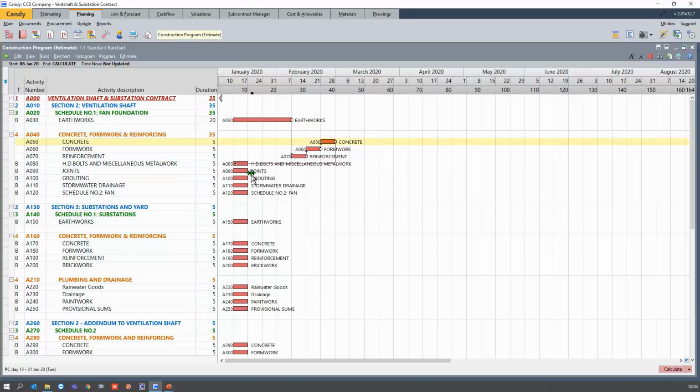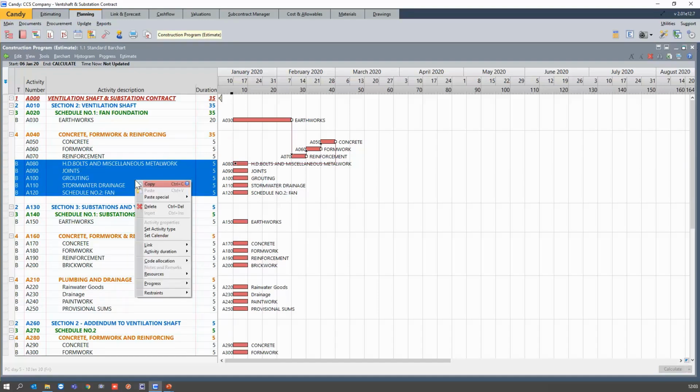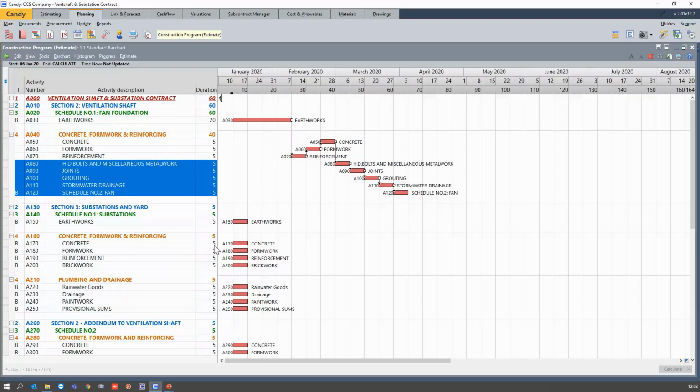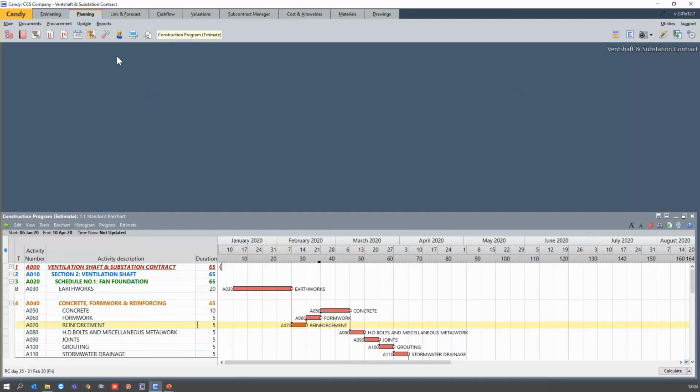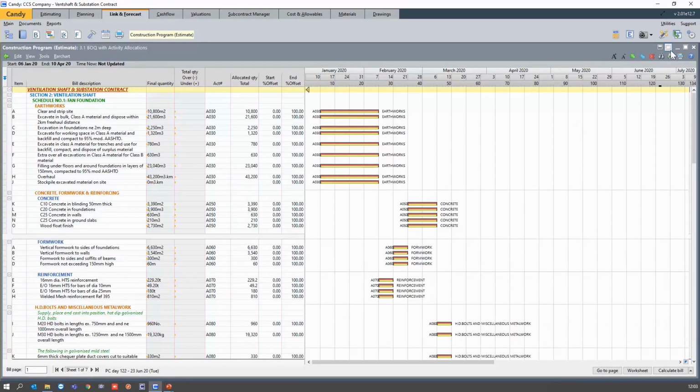So this is how you can do it, or a quicker way is by selecting all your activities, right clicking in the area, and then link it into start. Alright, so as I've said, you are still responsible to come here and make sure that you give it the correct durations. So I'm just going to size this to the bottom half of the screen, switch over to link and forecast, and then go to the link document.